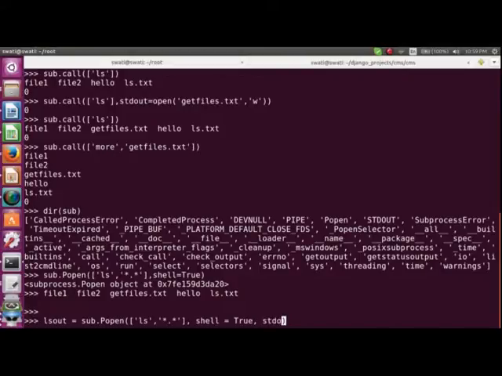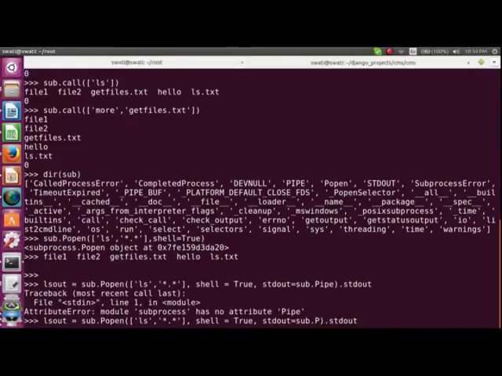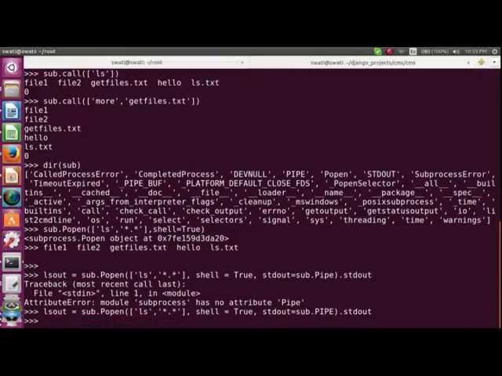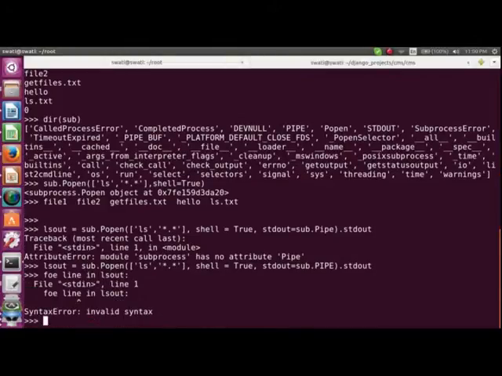Then I'll just want to set standard output equal to pipe. Okay, so this is declared. Now I'll try to print what is there in ls out.